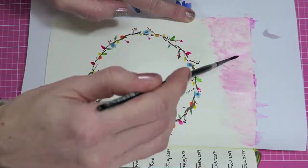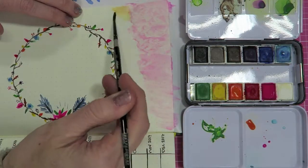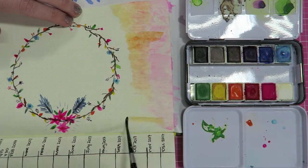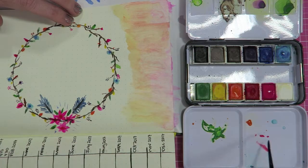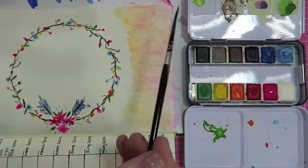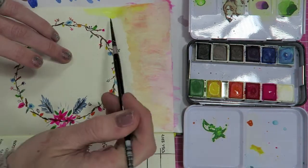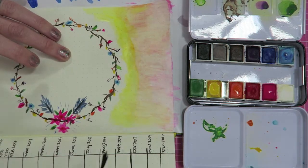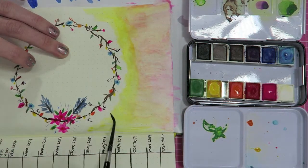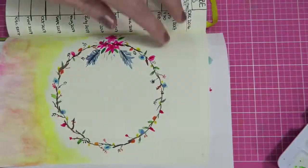I kind of regret this, but it was good to experiment, because now I know that it did wrinkle my page a little. However, I don't think it would have if I didn't add water before. But if I didn't add that water splash before I started adding the color, the color would have been a lot more opaque. Do you see how this yellow is a lot darker? Everything would have been that dark, and I didn't want that. I really just wanted a very muted splash of color.